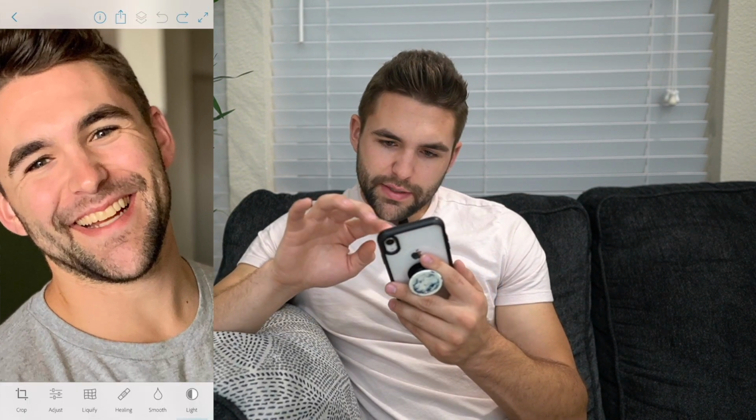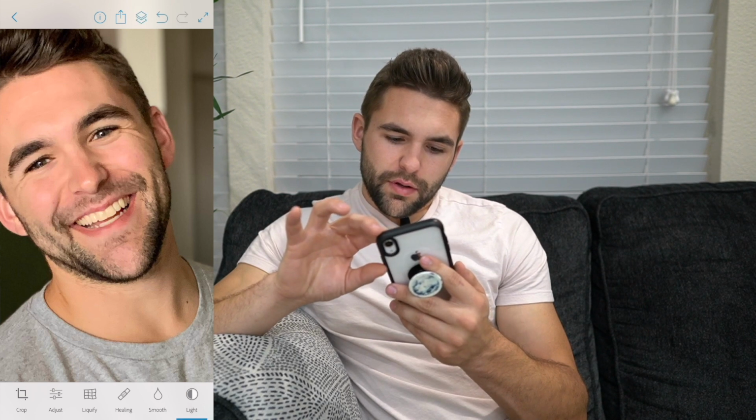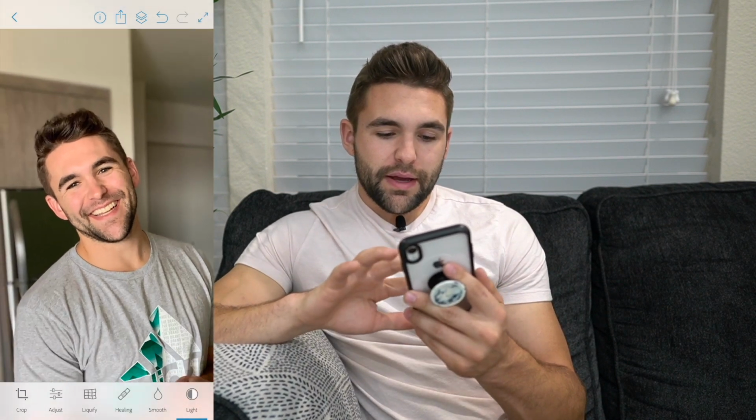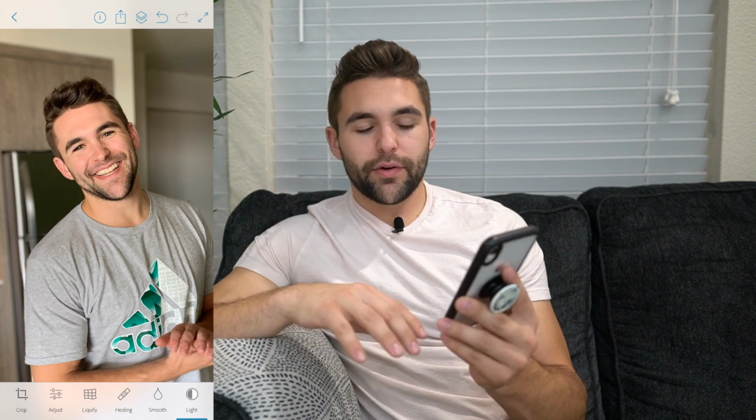I'm gonna zoom in and show you guys back and then forward, back and forward. Okay, so obviously that looks really realistic in my opinion. When you scoot it back farther, it just looks like you have a nice white bright smile. So simple as that. Find the photo, zoom in, click on light, and then just adjust the opacity to about 25 or 30. And if you go all the way down to 0, it's not really going to do anything. If you go up to 100, it's going to pretty much make the image disappear.